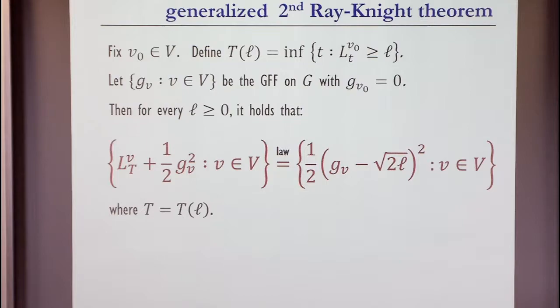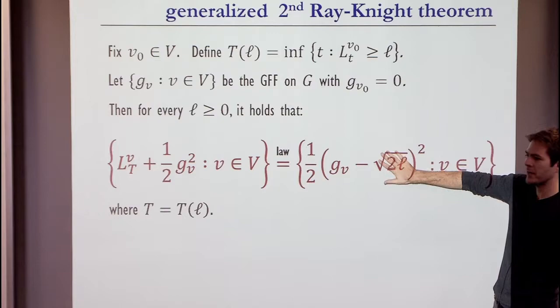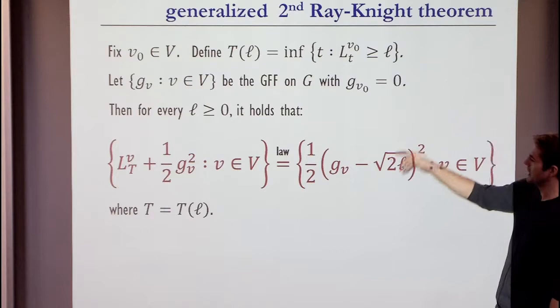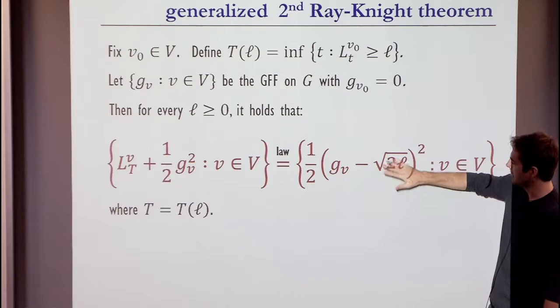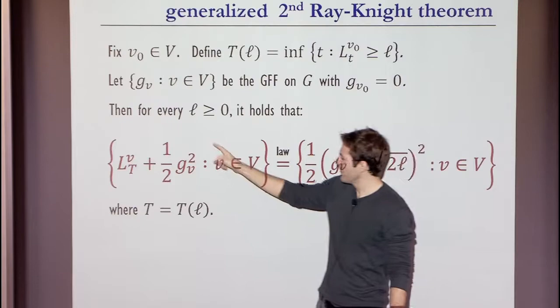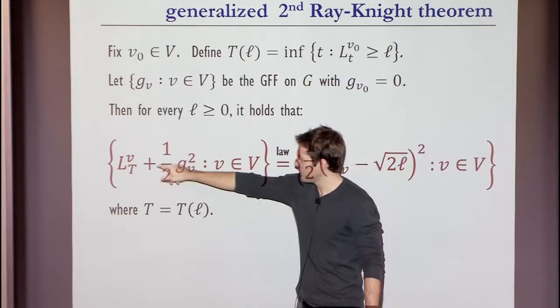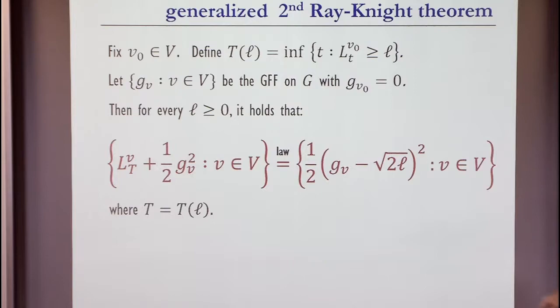Oh, yeah, sorry, I just said it in the wrong order. Choose this side to be greater than the expected maximum, so that no GV can possibly get there. The expected maximum of the Gaussian process is very concentrated, so if you choose this to be greater than the expected maximum, none of these things can possibly get there. So every term on the right-hand side would be positive. And if you choose it large enough, all of these are noise terms, tiny, so everything here is positive. This is the way you prove the cover time is at most the expected maximum squared.